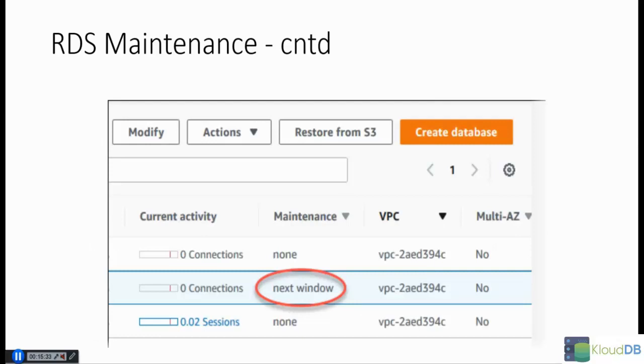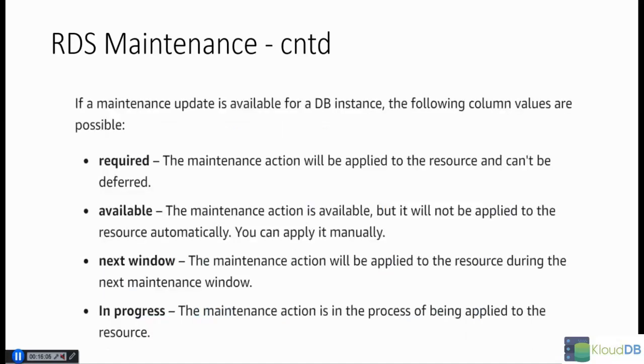So, how does maintenance look in the console? All right. So there is a maintenance tab in the console. And for that particular instance, the second one, it says next window. This means that there's a maintenance that's going to happen the next maintenance window. You can go ahead and check the details about it if you want. If you have any doubts, of course, you can also contact AWS support regarding that upcoming maintenance, and sometimes it's possible to defer that.